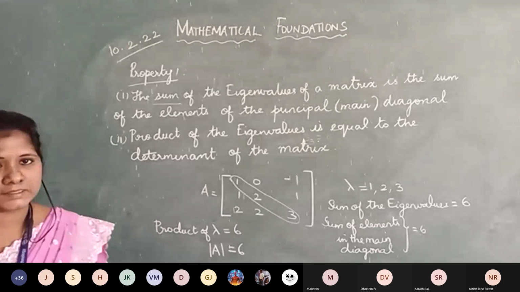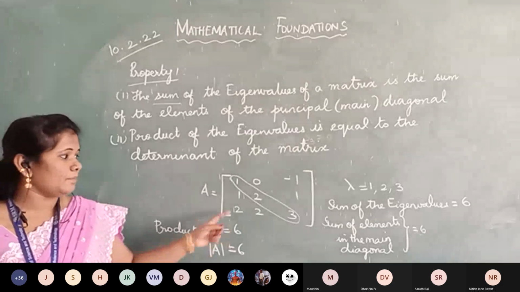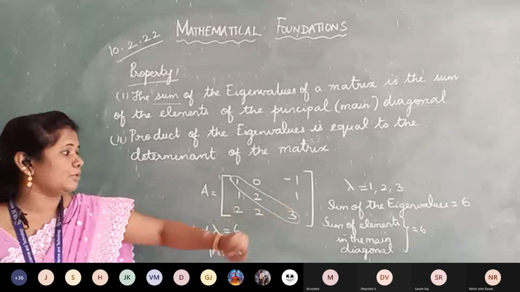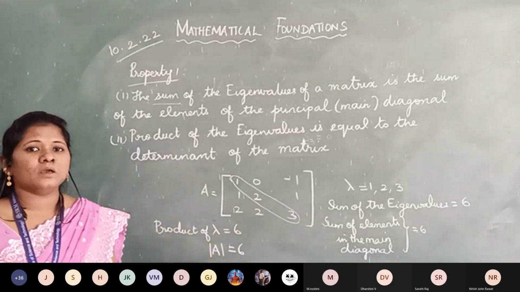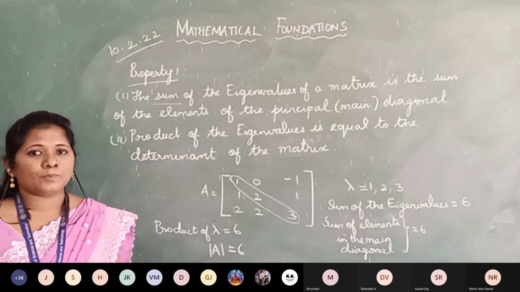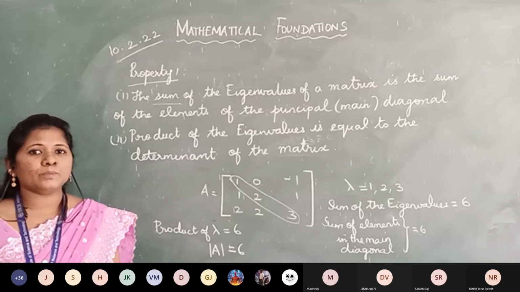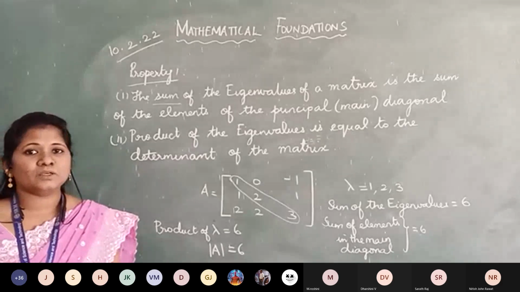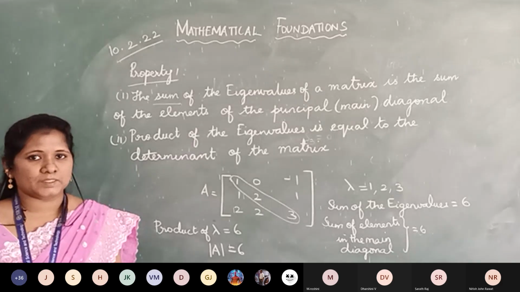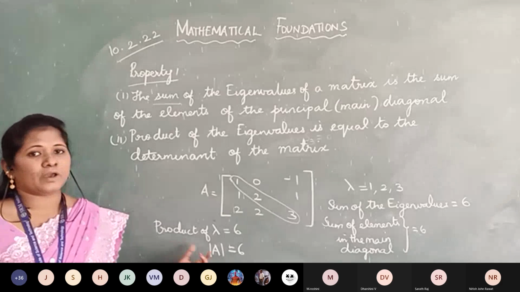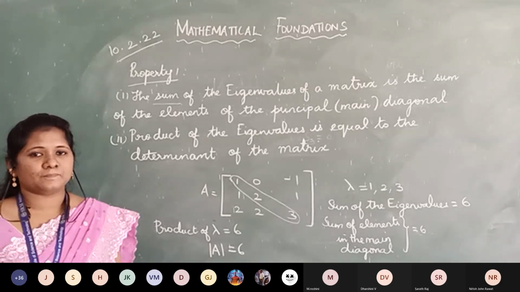Okay, we will do problems related to this property. This one I've done because you have already done this problem. You have already found this lambda value and the determinant of A, so we just see whether you're getting the same answer. For all the problems you have done for finding eigenvalues and eigenvectors, you can check whether the sum of the eigenvalues is equal to the sum of the main diagonal elements, and similarly the product of the eigenvalues is equal to the determinant of A. It will satisfy. Okay.